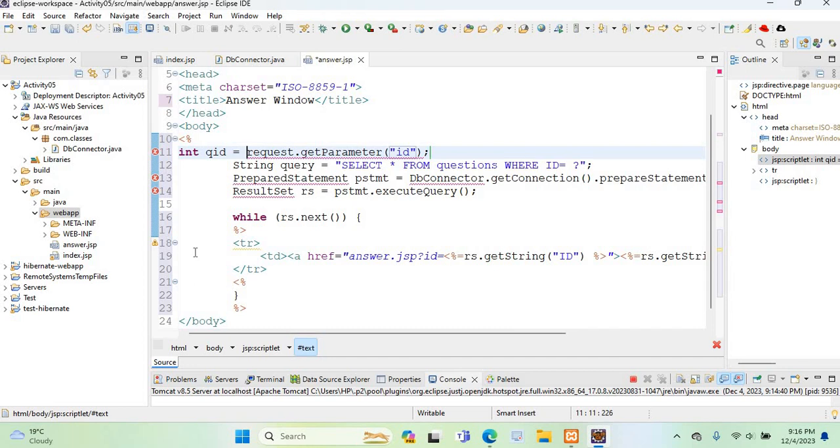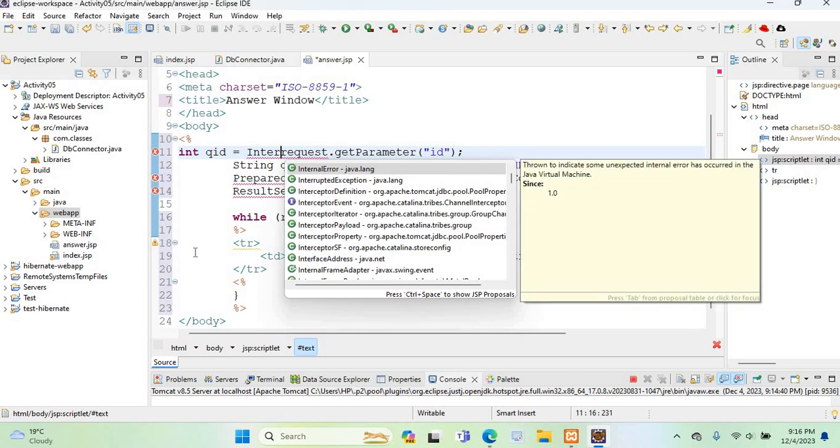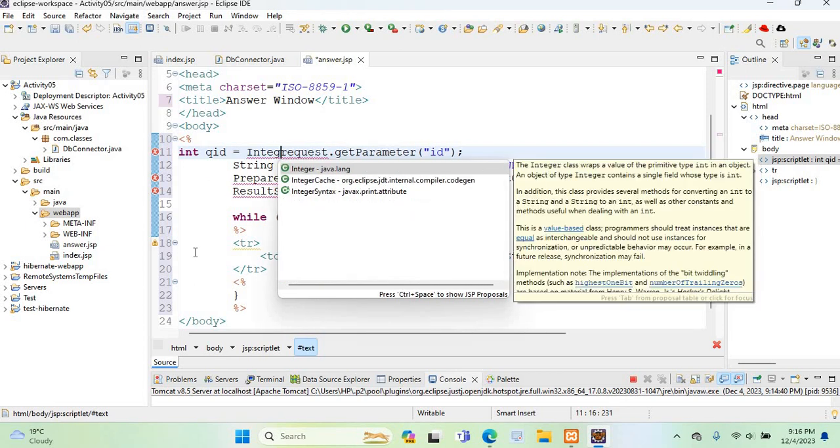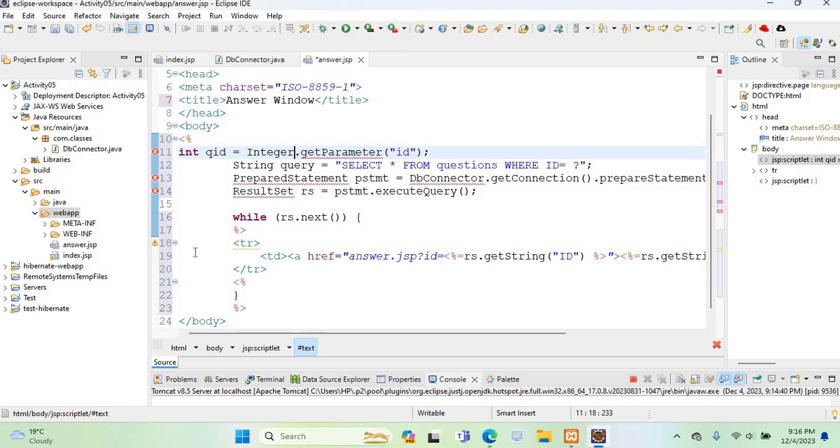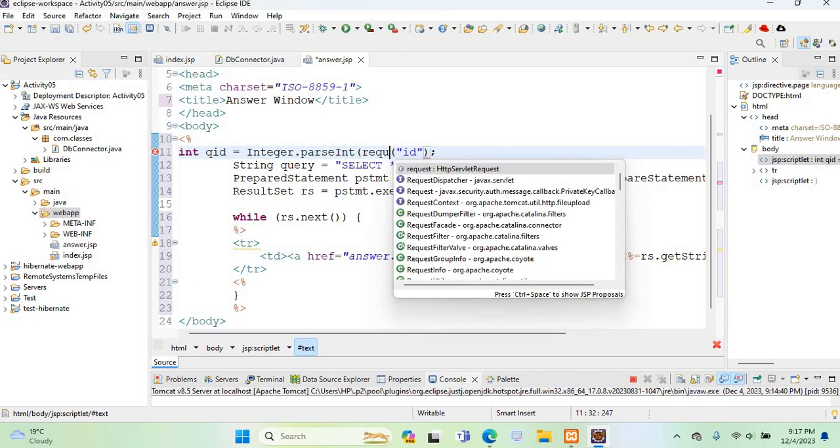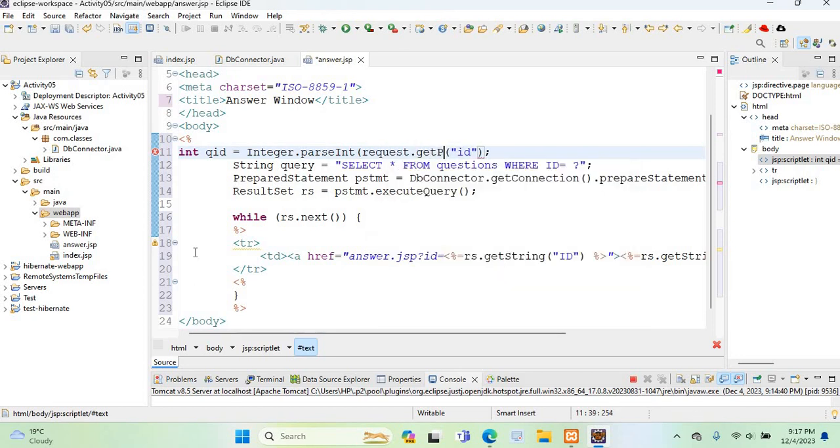So therefore it should be id, and normally this is actually a string value. The request is actually returning a string value, so therefore we need to convert this to an integer, Integer.parseInt, and here we will use request.getParameter, and this one.